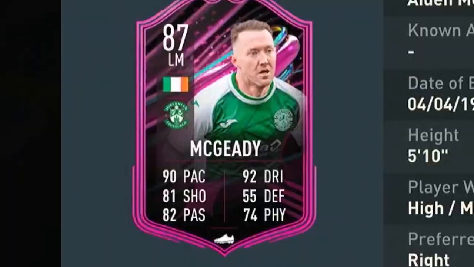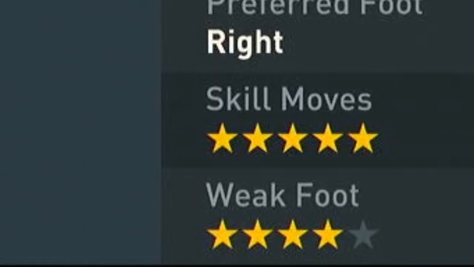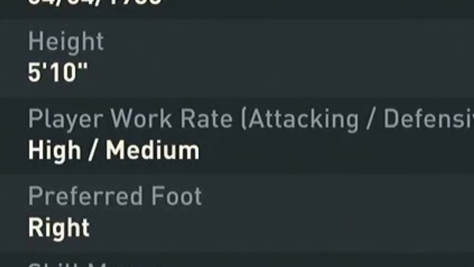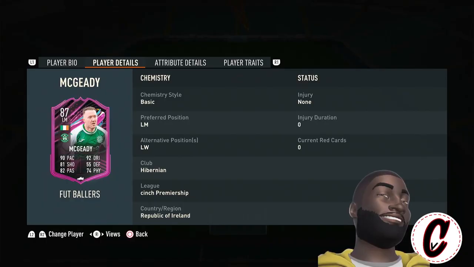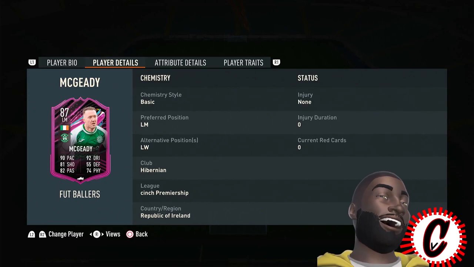And of course, Mcgeady, 5-star skiller. 4-star weak foot, right footed, high medium work rates, 5'10". He's an LM and LW, so we're going to have to put him in that position. And we're going to put Bahebri on the right side, because it doesn't matter now. He's going to have to be on the right side because there's only a certain amount of wingers you can have. So we'll just sub them out. No good links for these cards.